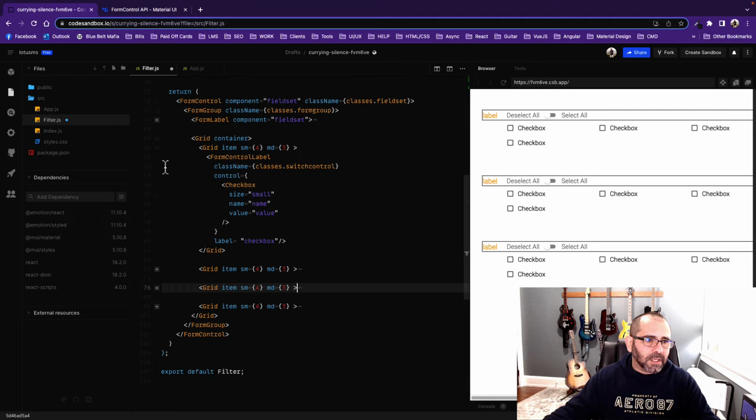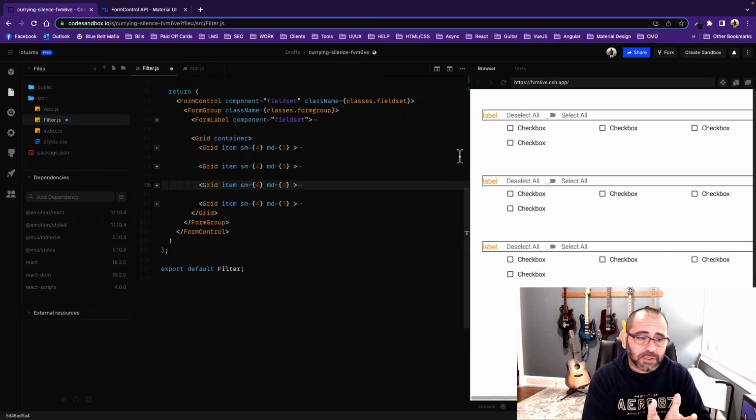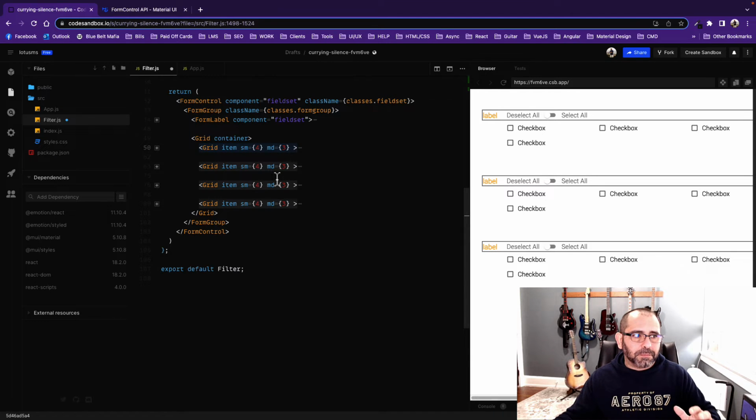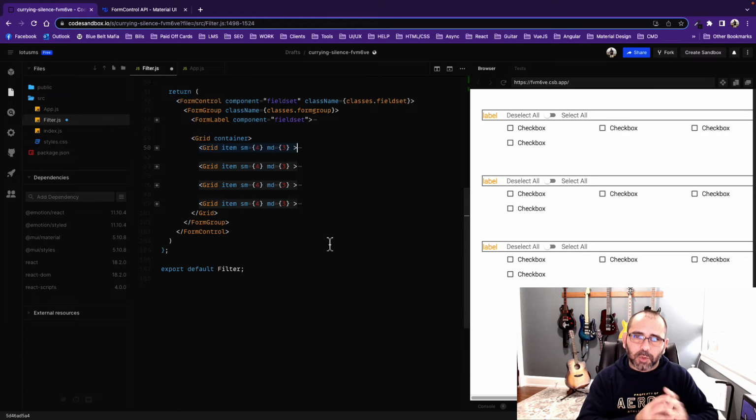Okay, now some of the people that I followed online on YouTube and some of the people that I learned with would actually make this entire checkbox group its own file, right, called filter group maybe, and then each one of these granularly will be a filter in itself. Okay, and there's nothing wrong with that. I think that is a great way to do it, to be honest, and in fact you probably should do it that way too, so that way you break down your components in smaller chunks.